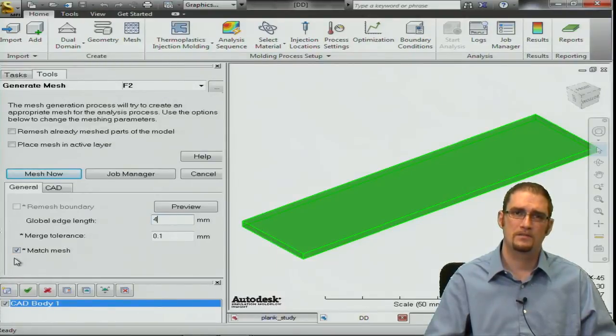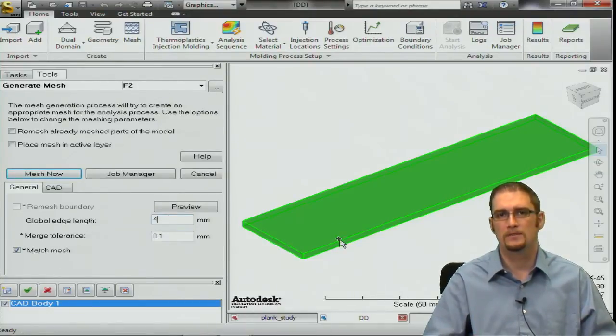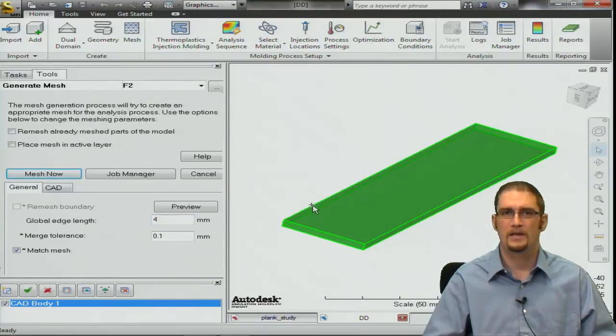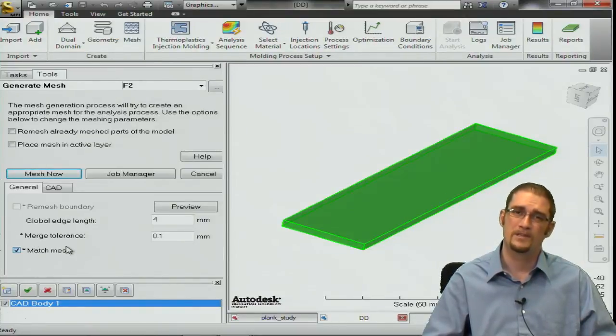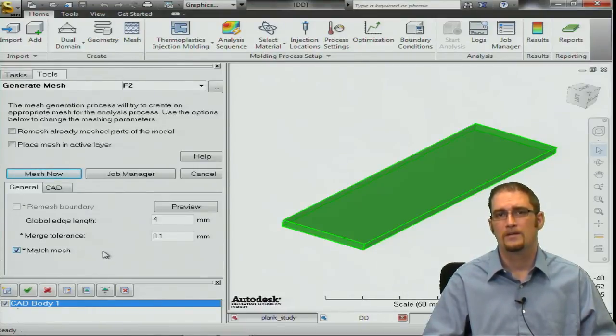This is, as we mentioned, important for those thickness interpretations in the model. So we want to have a good mesh match, and that's what this will do. It will help us to optimize that. If you're going for maybe a more uniform mesh, I know a lot of people prefer a uniform looking mesh, you can always turn this option off, and it will give you a more uniform surface mesh, we could say a prettier mesh, but just check your mesh statistics to make sure that you're falling within the mesh match ratios, as I mentioned before, at least 80%, hopefully 85 or greater.